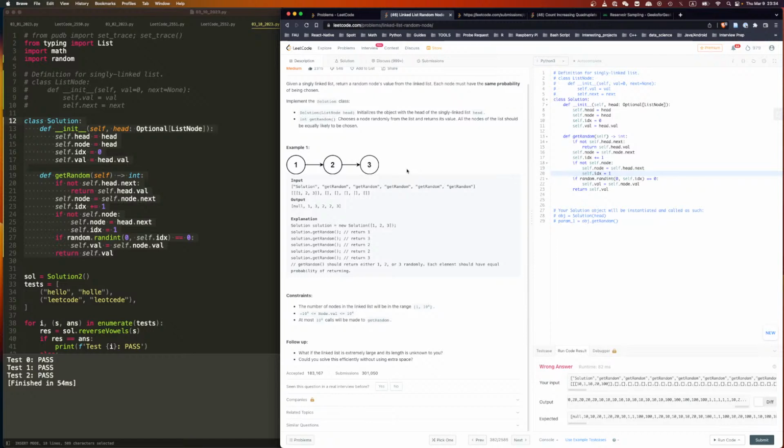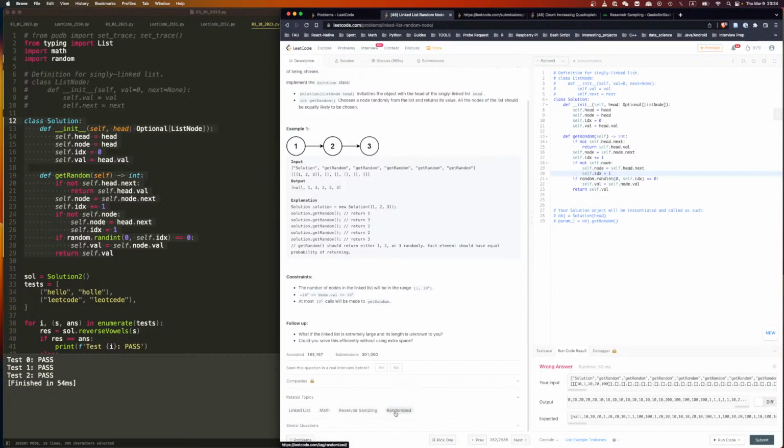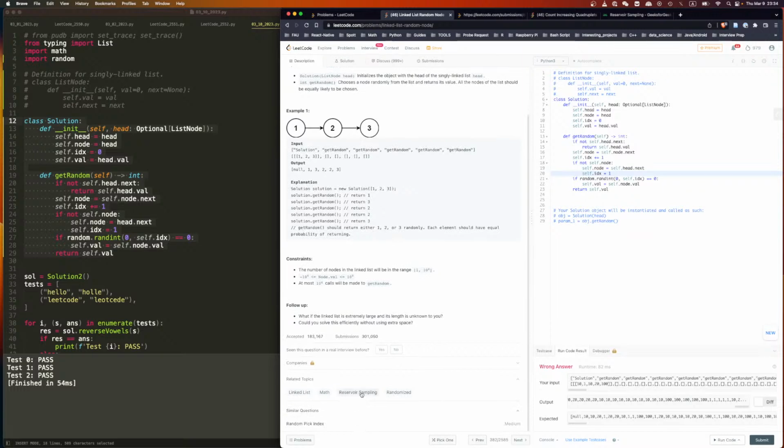Lord. Do you have a hint? It does say reservoir sampling. What the hell? How do you do reservoir sampling on this? Oh man. You can't just every time run through the whole thing.